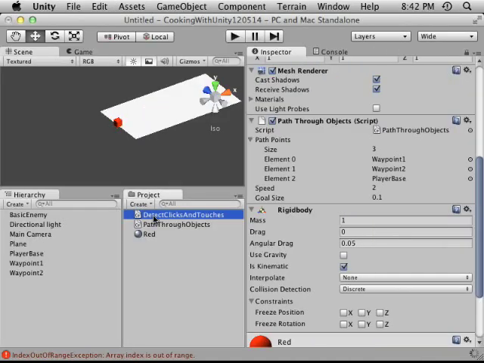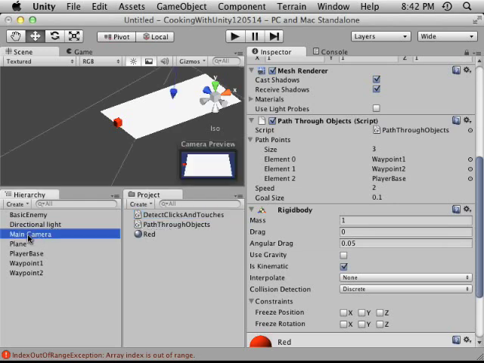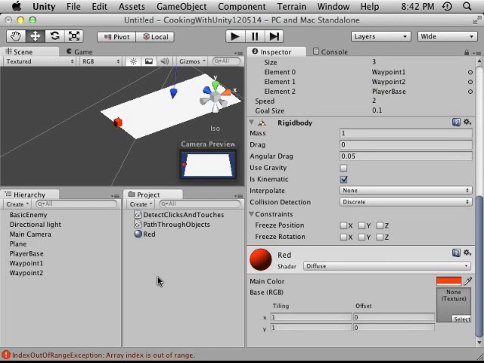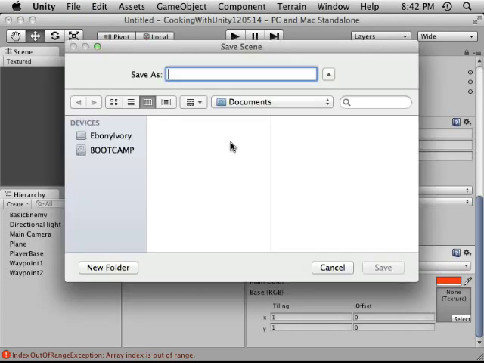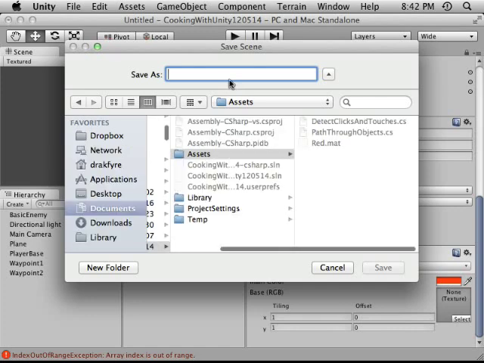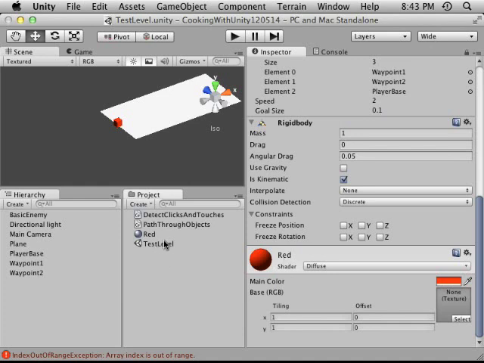So this thing goes on any object in your scene. It doesn't matter what. I'm going to put it on our camera because we know we're going to have a camera. And actually, while I'm thinking about it, I'm going to save this scene so that we don't lose any progress here. I should have been doing this more often considering how bad my computer is acting. So I do hope that every time that beach ball comes up, I'm not dropping out. Main level or test level. And so now we have a level.